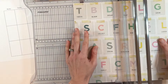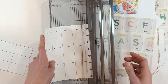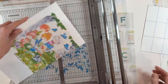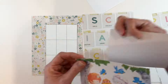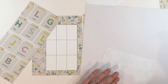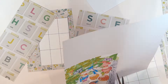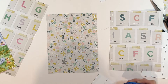Last up today is a spread for sweet Danielle. She asked for a Herself the Elf themed spread — I had never heard of it, so I had to look up some pictures. I couldn't find any individual character images, only these big composite images. I was struggling with how to include them while still making sure Danielle had plenty of writing room — she needed checklists, boxes, and those pieces. Sometimes it's a challenge when you want a very specific spread to find stickers themed that way and still keep it functional.